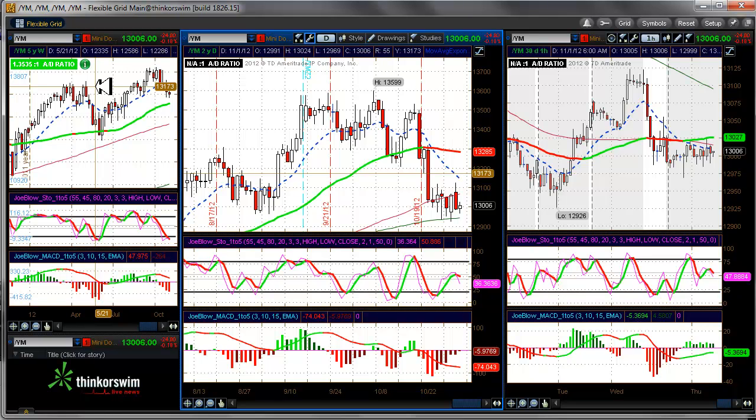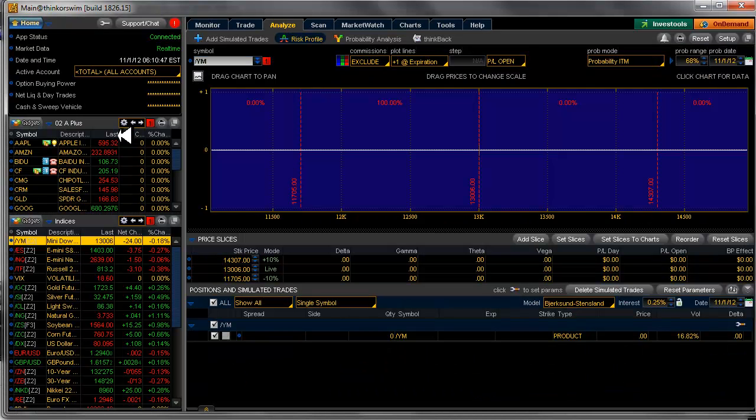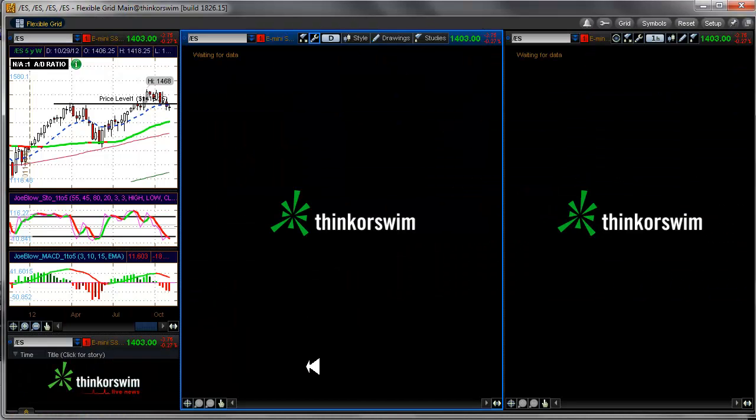The other thing that I want to point out to you is on the weekly chart, we have broken through the previous resistance at 13,173, and we're down to 13,06 now over here. Our next stop may be this 50 moving average here, or it may be this support here at basically 13,000. So that's just some things that I take a look at to see what's going on with the major support and resistance.